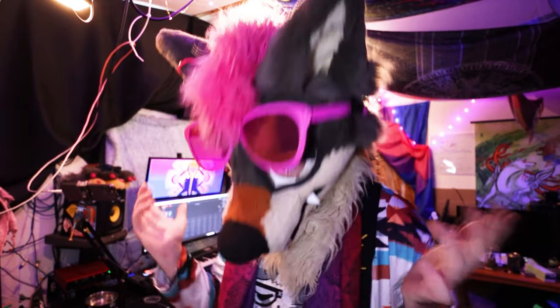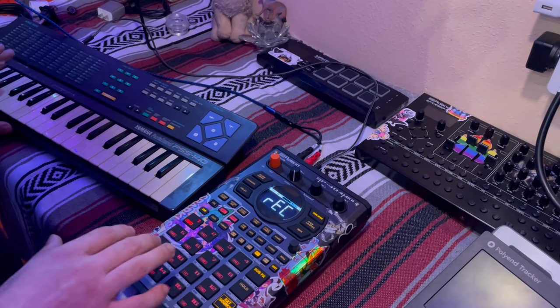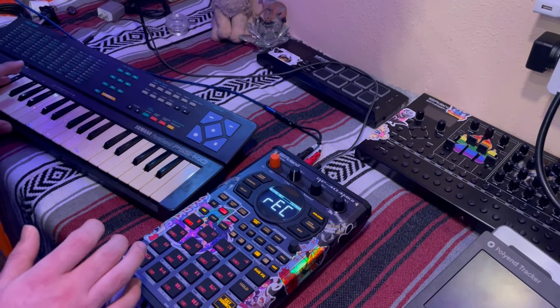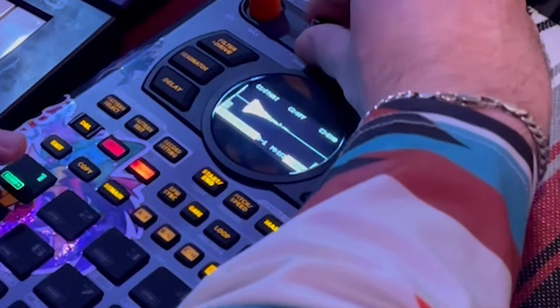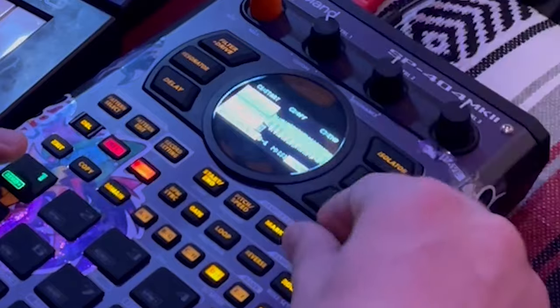limitations breed creativity, right? So what I'm doing here is I have this really nice bass sound. I forgot what patch it was, so I wanted to record it now. And that's super easy. Okay, then I'll chop it, zoom in a little bit, kind of really refine that.